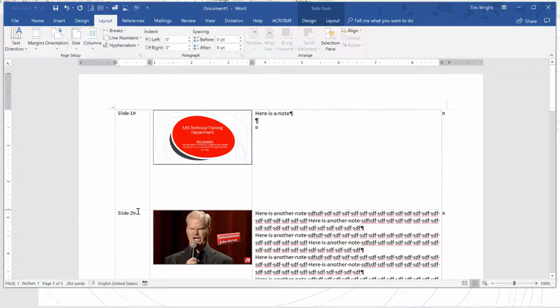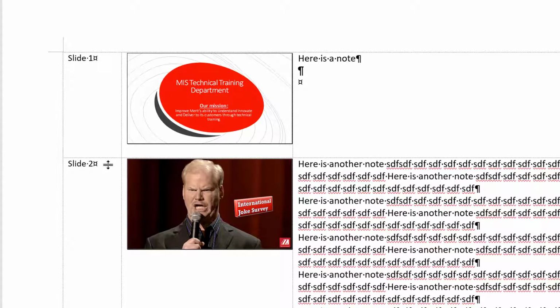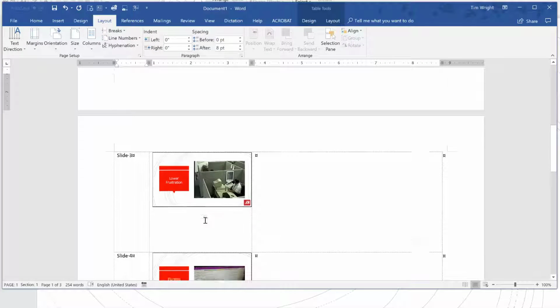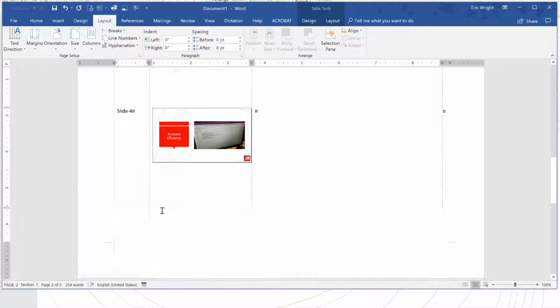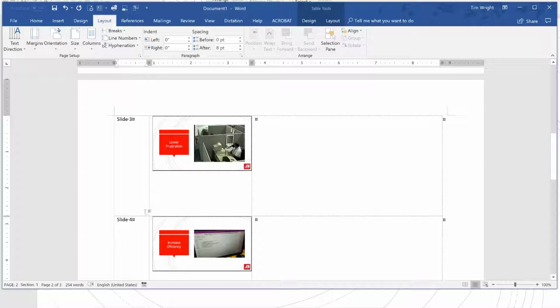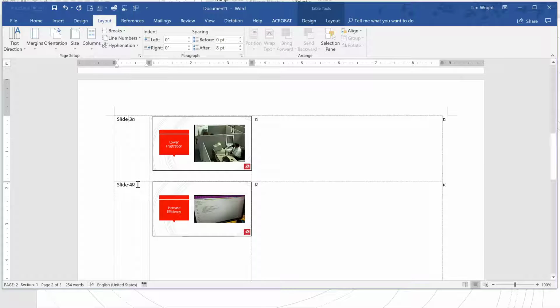And I can also come over here into the very first column and put my cursor just between the top and the second row and click and drag, and I can bring that up a little bit if I don't need that much room. And I can come down here, and you could do the same thing here. Now by default it's actually breaking this table and just giving us 2 rows or 2 slides per page. You could cut and paste and make some changes to that if you know how to work with tables. But otherwise we can move them around here.